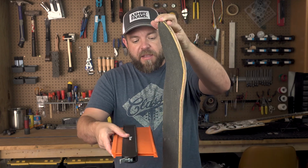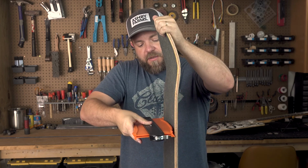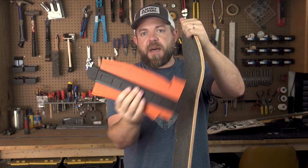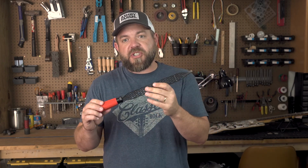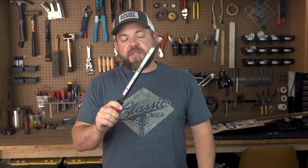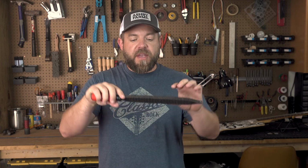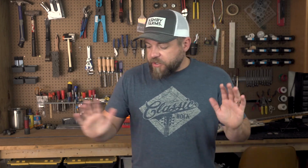Basically what we'll do is we'll take the deck. I have to loosen it first. We'll get a profile of the deck because it's not straight, right? And then we're going to have to use that profile to carve the top of the guitar. In order to carve the top of the guitar, I think the easiest way to do that is with one of these. This is a Shinto rasp. These are fantastic. So coarse on one side, less coarse on the other side. Because of the way they're designed with this crosshatch pattern, they don't collect dust, and they work great. So we're doing some layout.